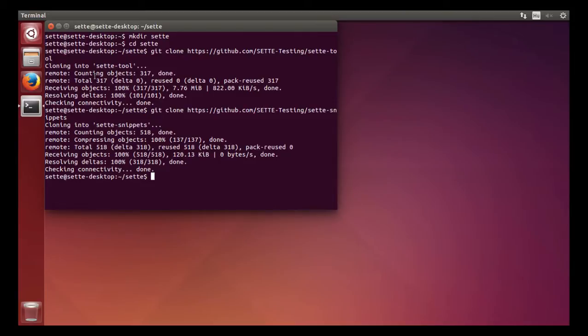Now we have checked out the source code and the snippets, but in order to use SETTE we also need a test input generator tool. We will install Symbolic Pathfinder. The other automated tools are SETTE and GPath, and you can also find the instruction for these tools on the SETTE website.